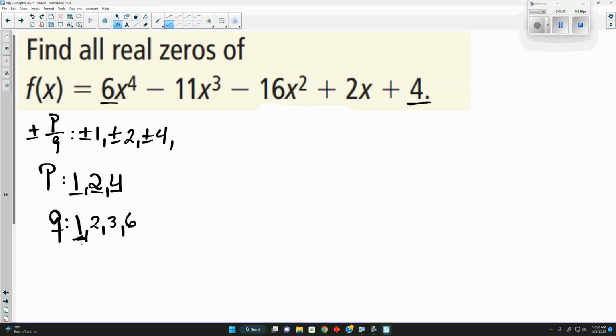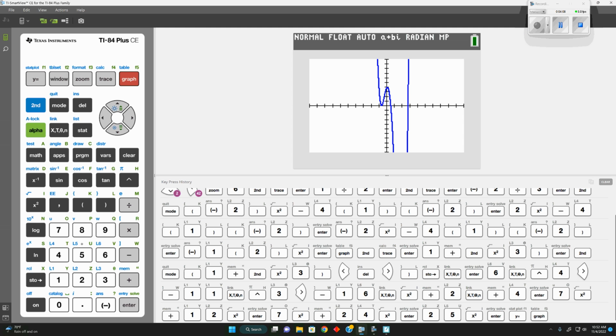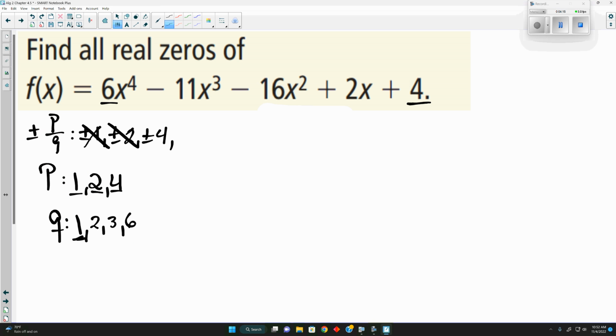Questions on this so far? Now again, we're using this to find the possible rational zeros. Did the graph cross at 1, -1, 2, -2, or 4, -4? Did it cross at any of these points? No. So out of our possible solutions, we know that none of these are going to work. But we still need to list them out so we have them all to make sure we don't miss any of them. Now we can move on to when q is 2.